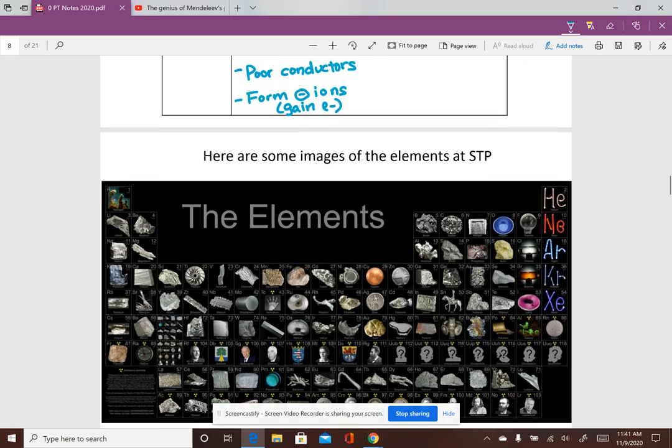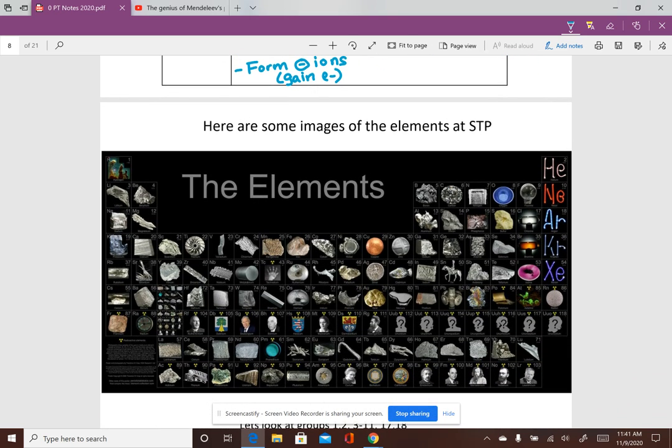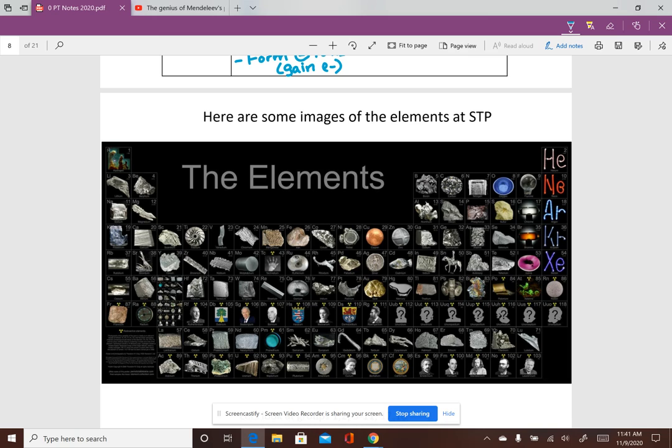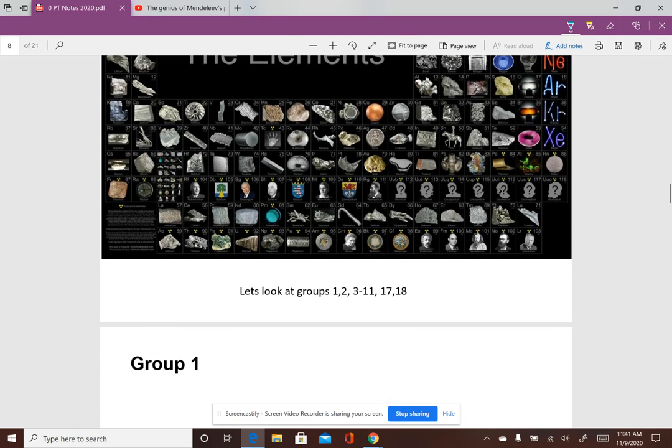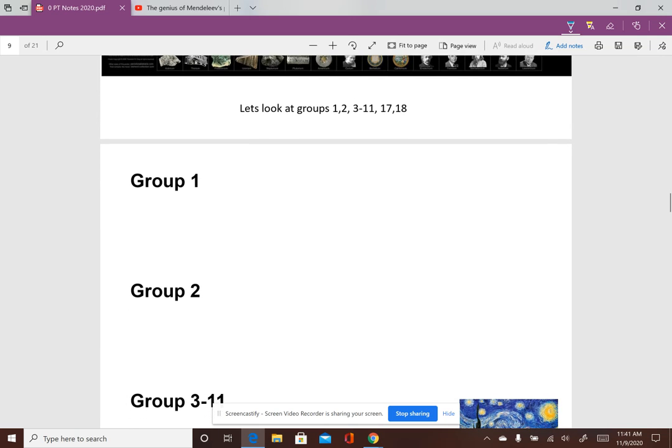Here's a nice little picture of some of the elements in real life at STP. So I always feel like it's kind of interesting to see that. And we have a book in school that has this chart in it and then some information about all the elements if you're interested in looking at any of them a little bit further. Now, aside from just saying on the left side we have metals and on the right side we have non-metals and here are your general properties, we took some of the specific groups or columns on each side and gave them even more specific names.